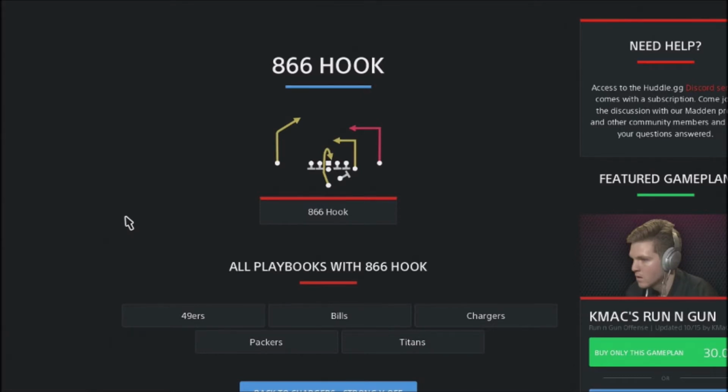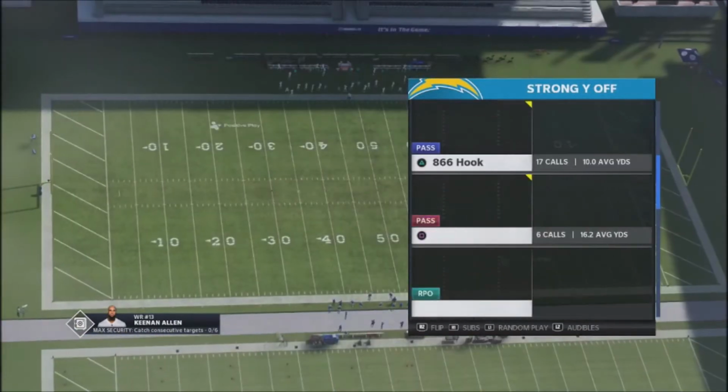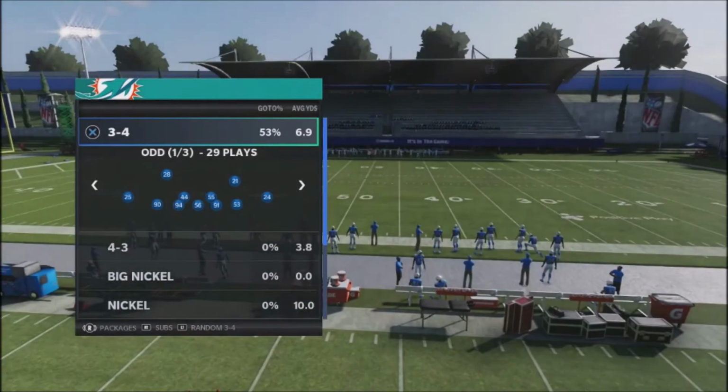So let's go ahead and take a look at this play, how I set this up, and when I run this particular play. Once again, it's out of the strong formation, and this play is the 86 hook, and I'm just going to run this against random 3-4 defenses.